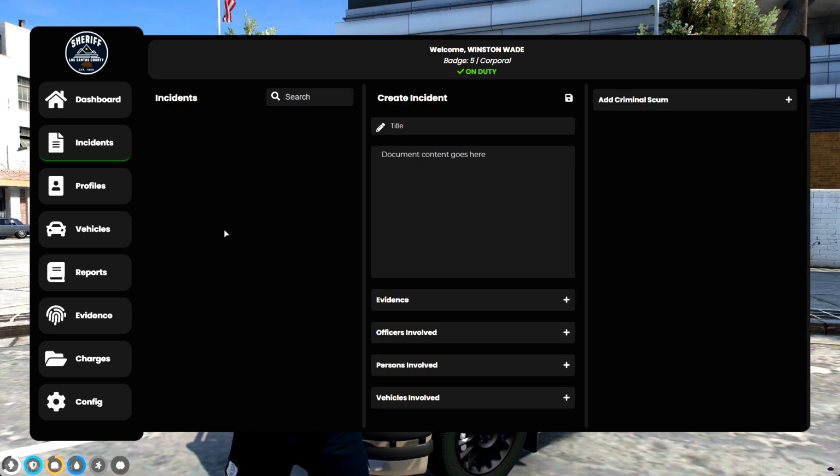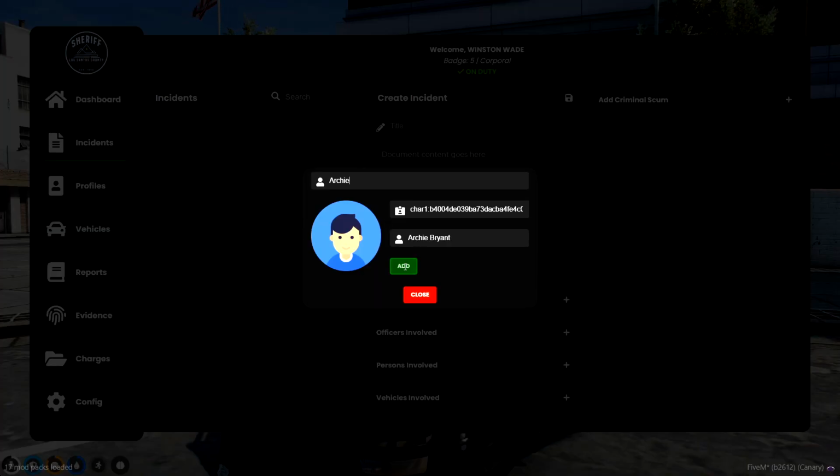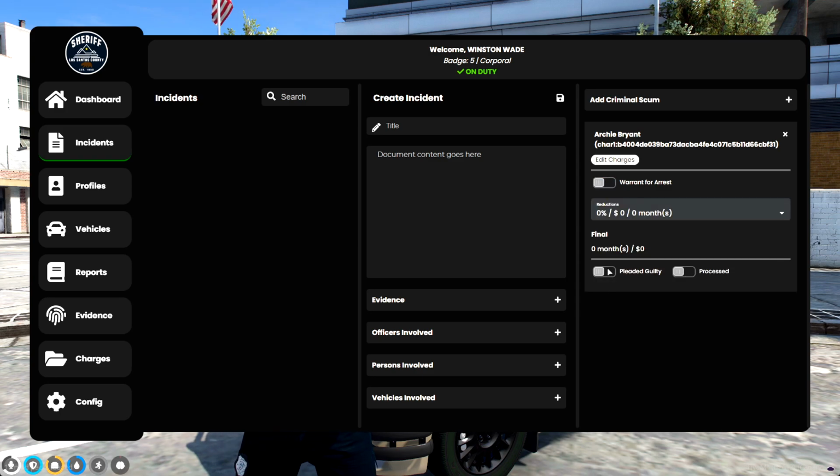Alright, now that we have this open, we need to go ahead and find our suspect first. So in the top right, let's go ahead and find our criminal scum. We're just going to use Archie as an example here and we'll add this person. If we close this, we can see on the right hand tab that our suspect has now been added. We can either add a warrant for the arrest, we can do pleaded guilty and processed, or not.